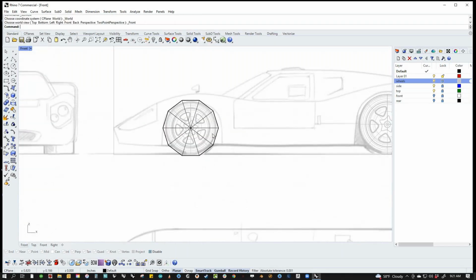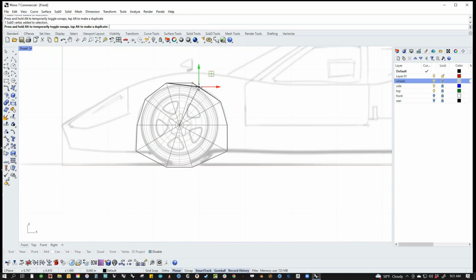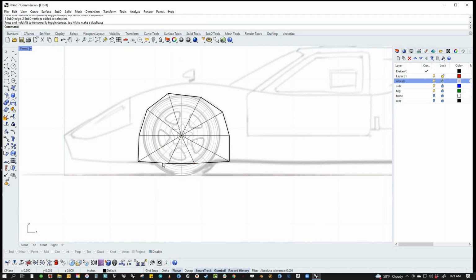I really want the face. And so I'm going to Shift Control drag, grab some verts, and I'm going to start dragging this to kind of match my wheel arch. And when I get this reasonably close, then I'm going to push this up. Then I'm going to grab this, pull this down a little bit, and I'm going to make a wheel arch strip.